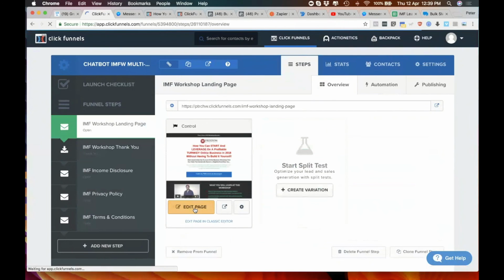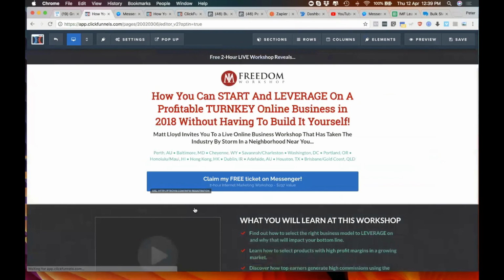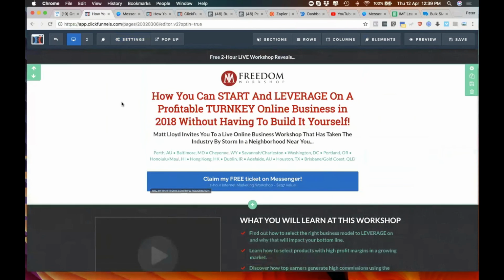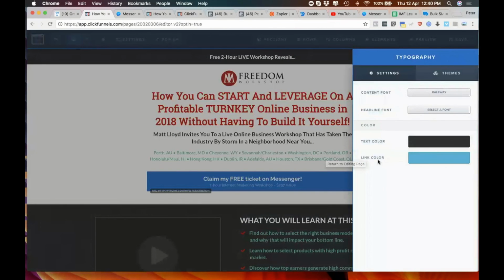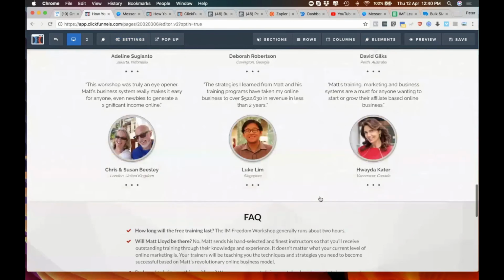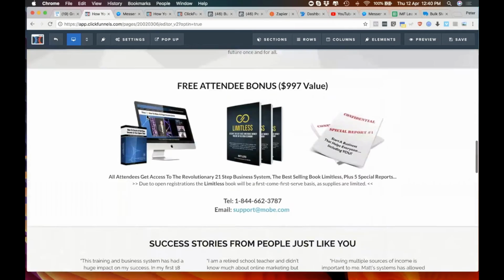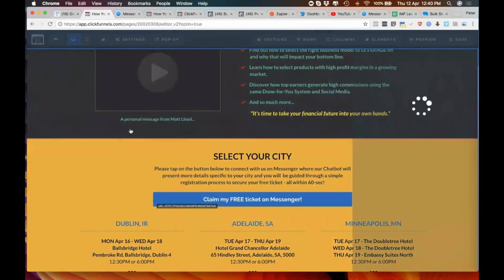Let me get back to here. One last thing I need to cover is, well, you don't need to touch background. Typography is where you control the overall link color, okay? And the overall default text color. Sometimes you need to change the default links because you need to make sure that it shows up and is readable for all your links. Now, the last thing is, of course, general.